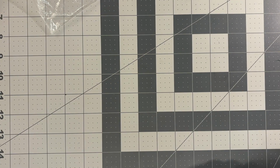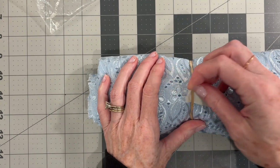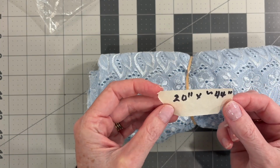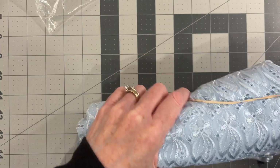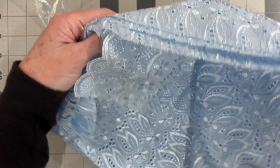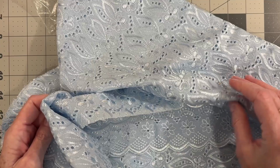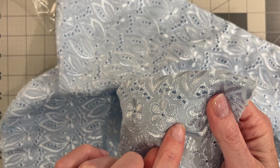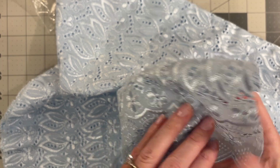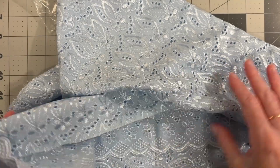And then I found this fabric. All of the fabric was priced except for this one. Look, like somebody had ripped the price off of it because the other ones were written next to the measurements. But it's 20 by 44, and it is a light blue eyelet. Because it had no price, they let me have it for 50 cents. And it feels nylon-esque, but I think it's just all of the thread because I think the base is cotton. Maybe a blend, but it is mostly cotton. But it just has the slick feel because of all the eyelet thread.